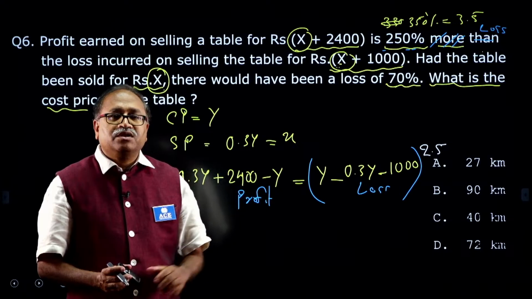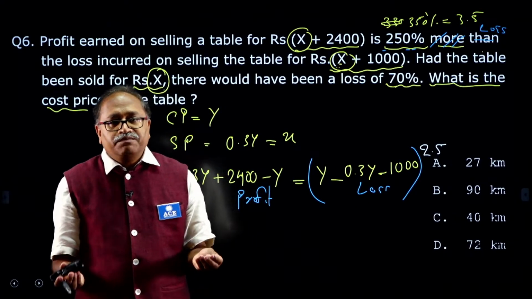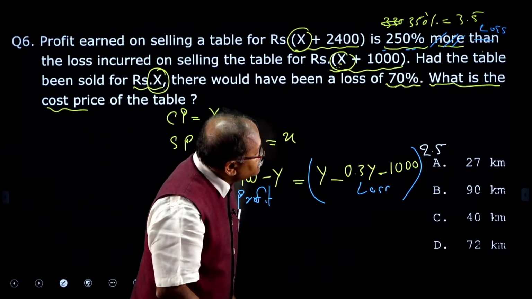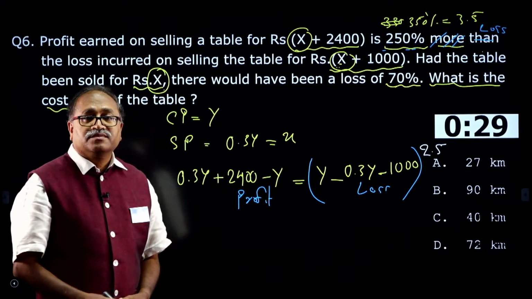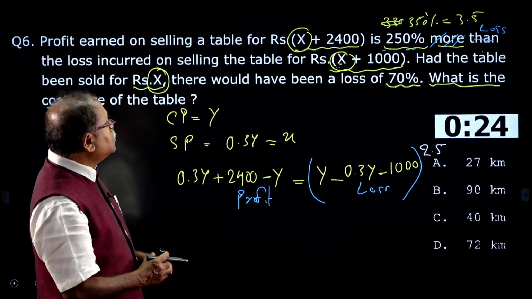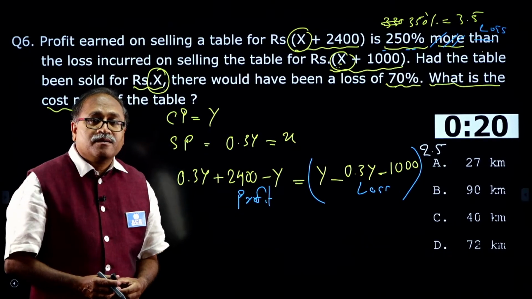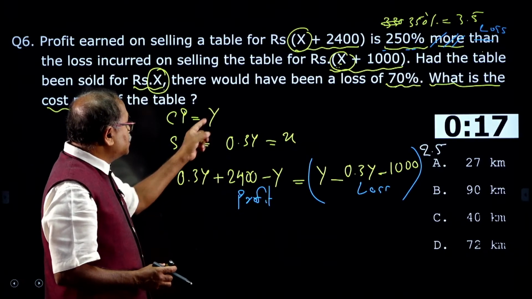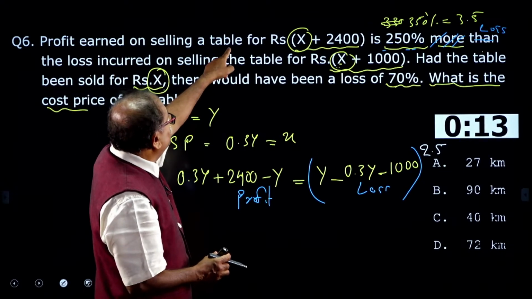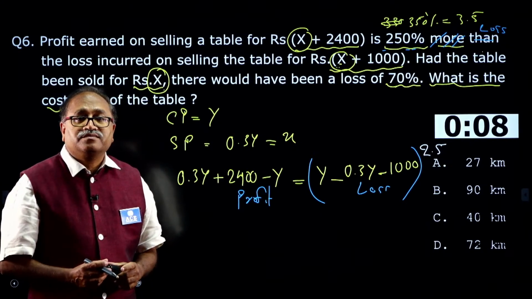Your base is completely built up. Now, simply solve the equation, you will get the y value. From here, can I give you 30 seconds? Come on, answer the question. I need to find out what is the cost price of the table, and what is the cost price of the table? I am looking for this one, the table. Selling price is there, we can get the cost price.